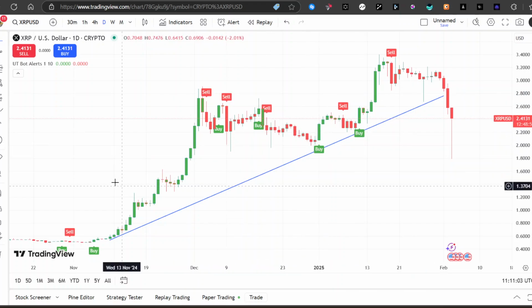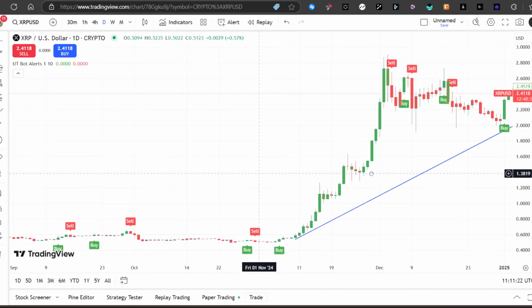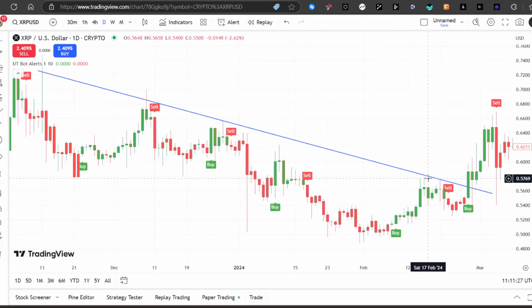Look for higher highs and higher lows in an uptrend before going long. I would advise only picking signals that are in the direction of the trend. So if you get a sell signal in a buy trend, I would recommend not taking it. But if you get a buy signal in a buy trend, you can go ahead. Get a sell signal in a sell trend, you can go ahead. And for a sell trend, of course, look for lower highs and lower lows before going short.